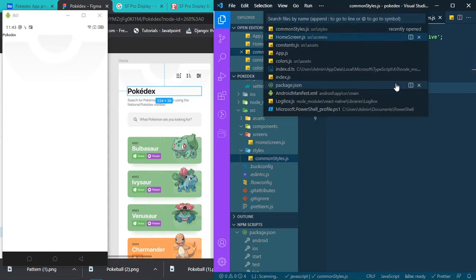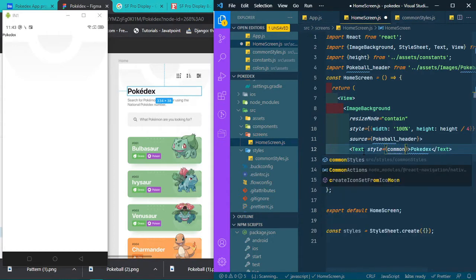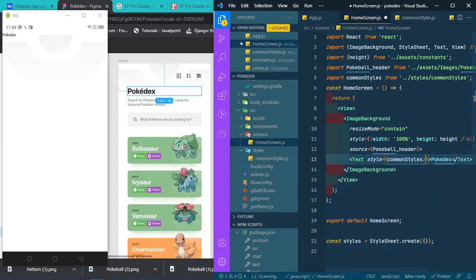And we will give this heading to the home screen styles, or style is equal to commonStyles.heading.